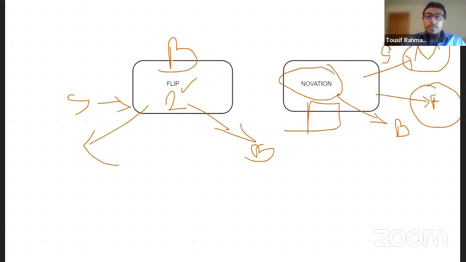Awesome. Anything else I missed on these flips or novations, Chris? No, just one thing to keep in mind: when you sit down to do a novation, the bank is going to be at the table with you, so you want to make sure they're kept involved. If you just do it between the two of you and the loan transfer, the bank will, shall we say, have a conniption if you do something without letting them know what's going to happen.